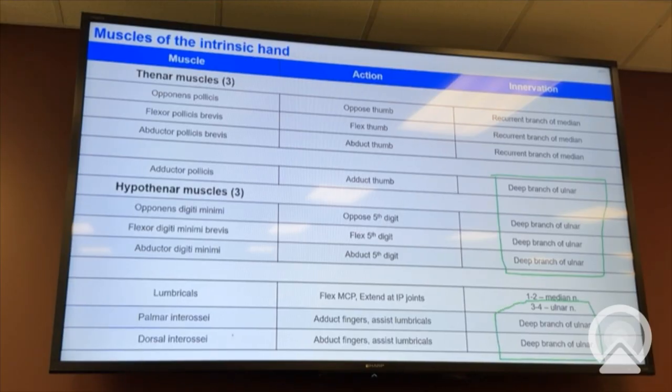So when I think about intrinsic hand function, intrinsic meaning the muscle begins and ends in your hand, it's not coming from your forearm and going into the hand, my first thought is ulnar nerve. I mean, the ulnar nerve is the heavy hitter here. What I do is I just try to remember the outliers. So the outliers here are the first two lumbricals, they're median, right? And then the thenar muscles. So the thenar muscles are also median. There are some nice patterns to be picked up on there.